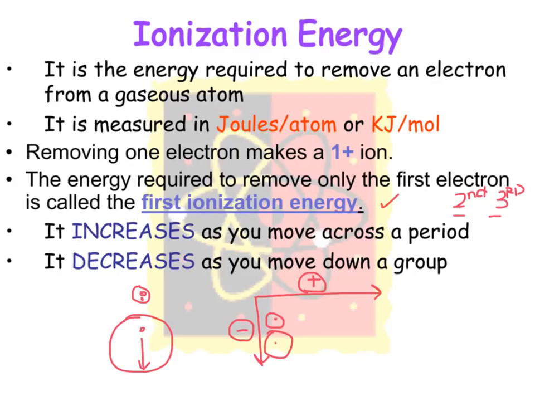It's going to be much easier to pull off an electron that's far away because the nucleus is not pulling as tightly. So this is why it decreases as you go down. As you go across, remember these are getting closer and closer to having 8 in their outer shell. So as you go across, they're going to be less likely to want to lose electrons, and as a matter of fact, as you get over close to 8, they want to gain electrons because it's much easier for them to get to 8 by gaining than it would be by losing.